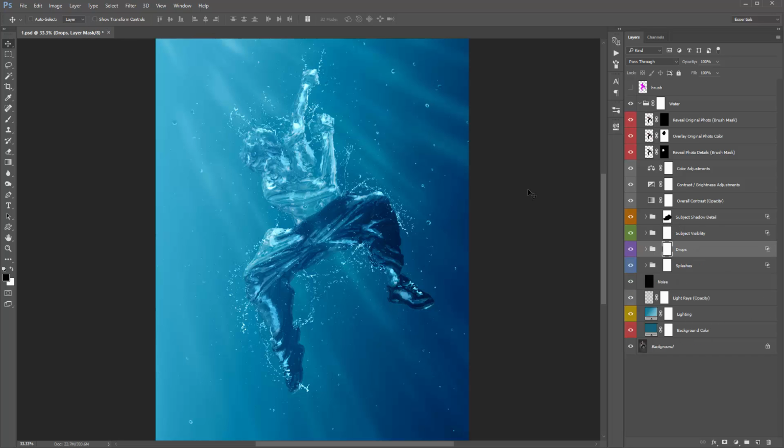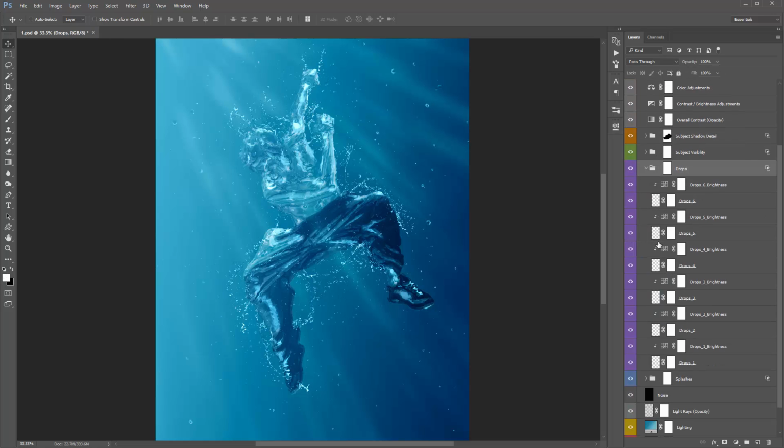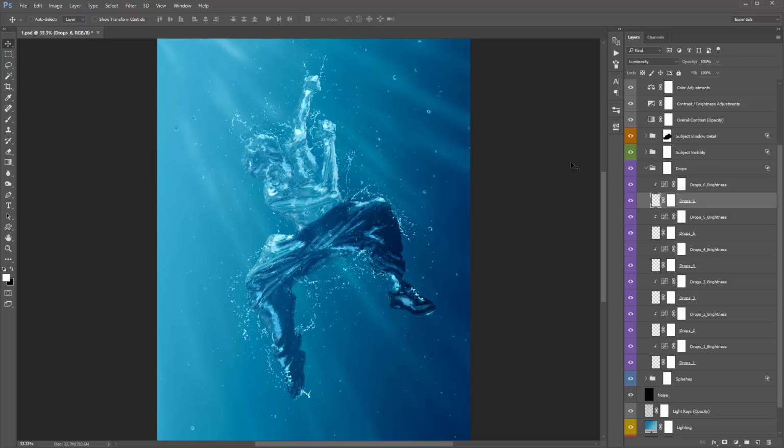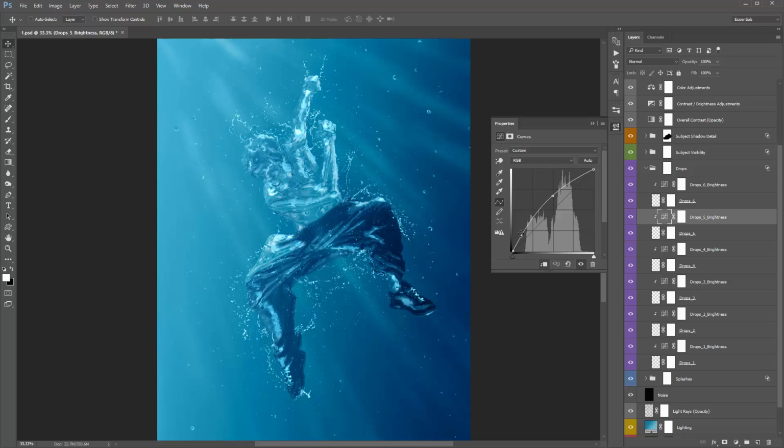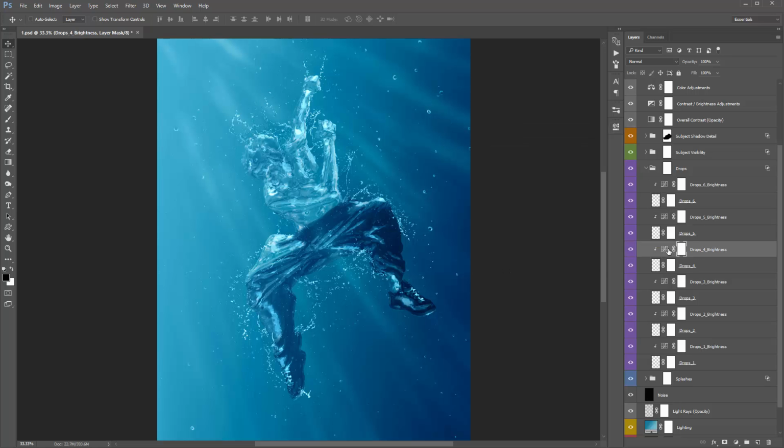Okay, so here is the drops folder. If you turn that off, you see that. If you go inside here, I'll explain to you how this is set up. It's pretty simple. I've got a different set of drops on different layers, so I can move that around. See those drops. And above each one of those drops layers is a brightness controller. So you can double click on these and play around with these curves here. I'll just get rid of that one for the moment. If you look here on these two as I drag this handle around, you can change the brightness of all the bubbles just by adding different anchor points to this curve and playing around. That's the same setup with all of these.